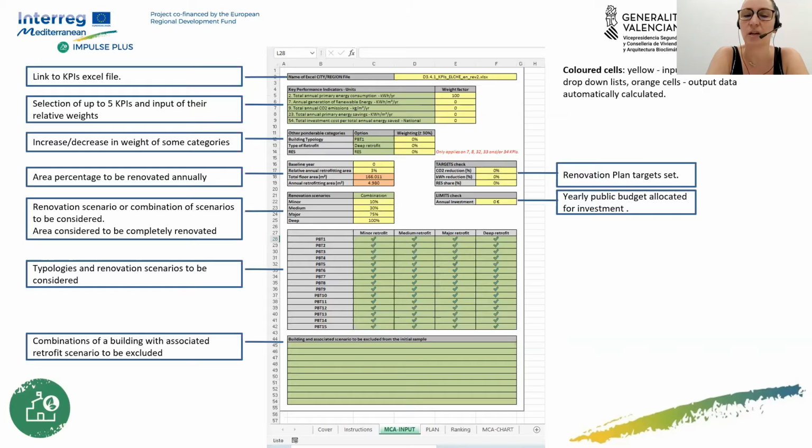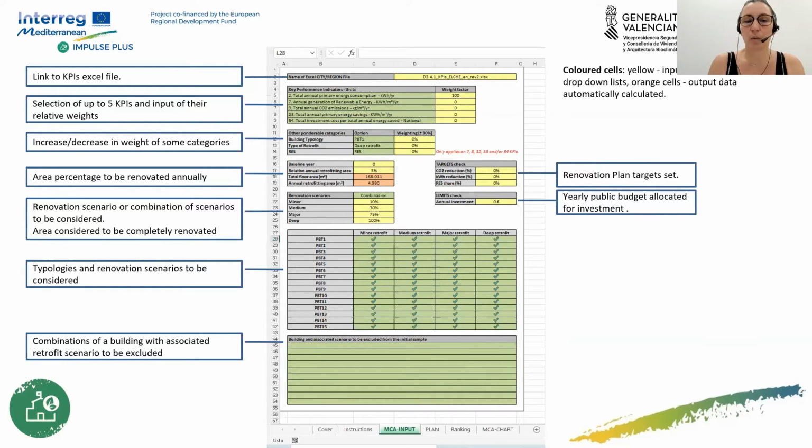We also ponderate in a positive or negative way the renovation scenario, so the different levels of renovation scenario. And we can also give more or less weight to the implementation of renewable energies.